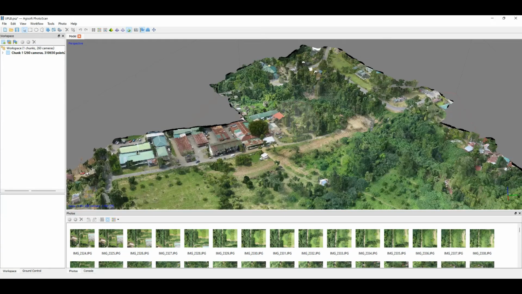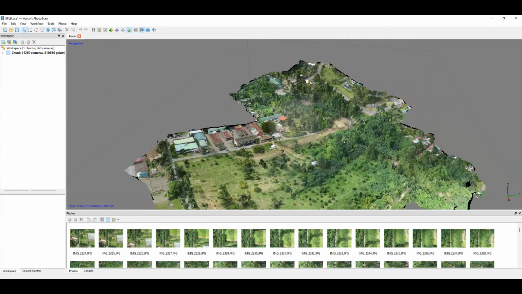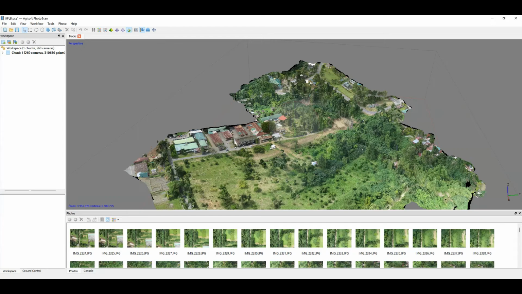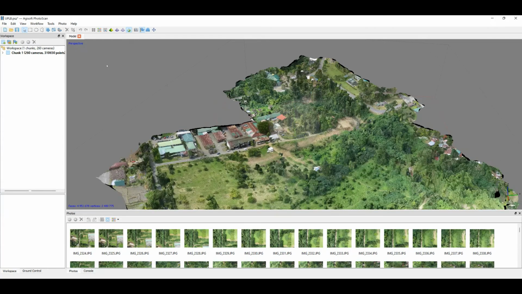So this is how we use Agisoft Photoscan to generate our 3D image of the photograph taken by our drone. And the process is like this. In summary, we first add the folder containing all the images that we have taken using the UAV.